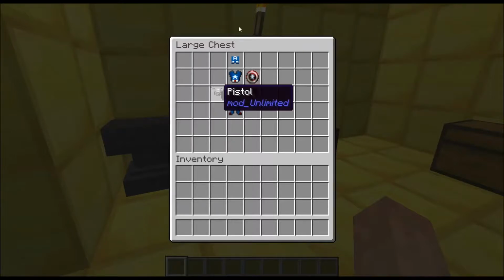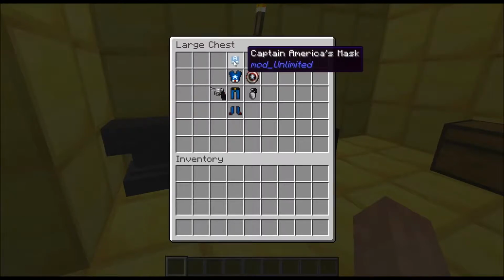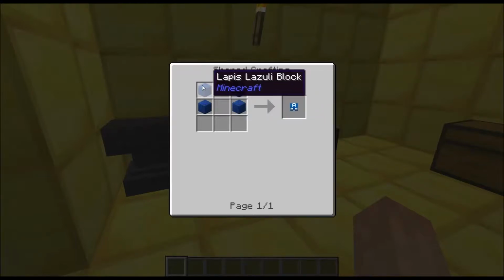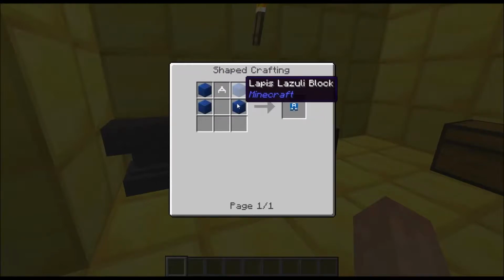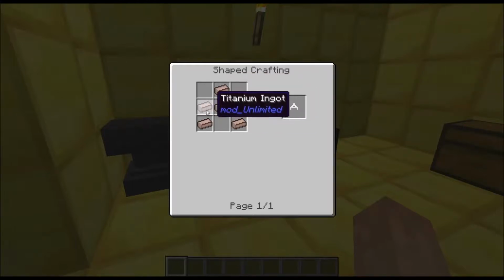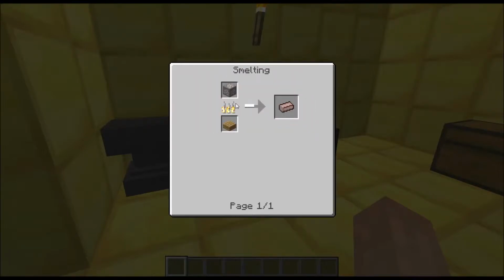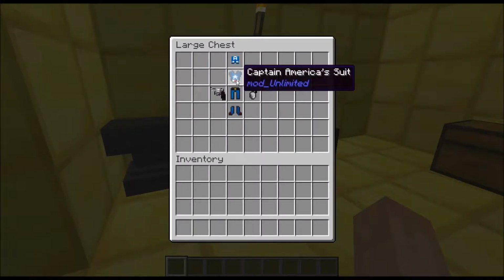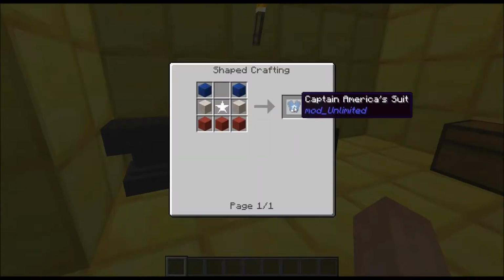All right. So first, we're going to learn how to craft Captain America's mask. It is crafted with lapis lazuli blocks here, and here, and then Captain America's logo in the middle. That is crafted with titanium ingots, which you get from titanium ore. I'm not sure if it's smelting. It's smelting titanium ore.